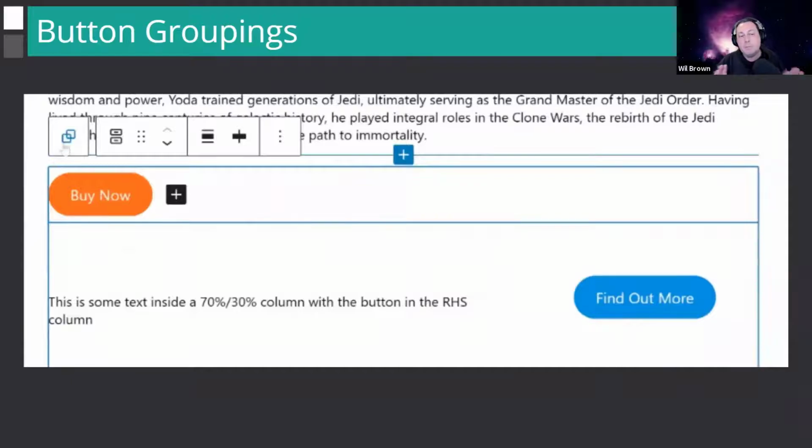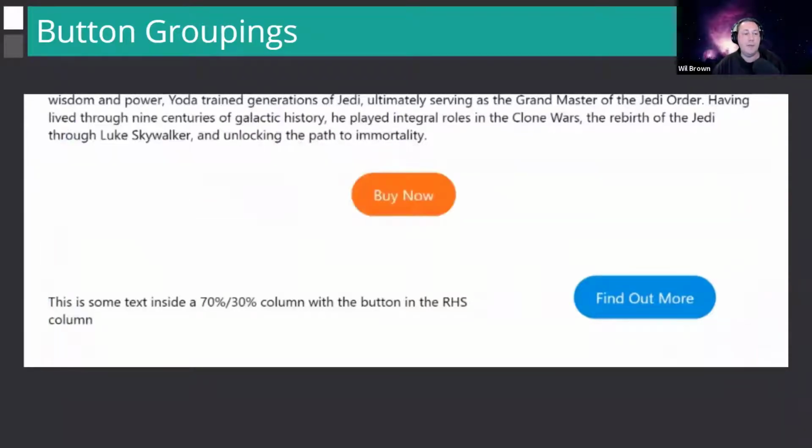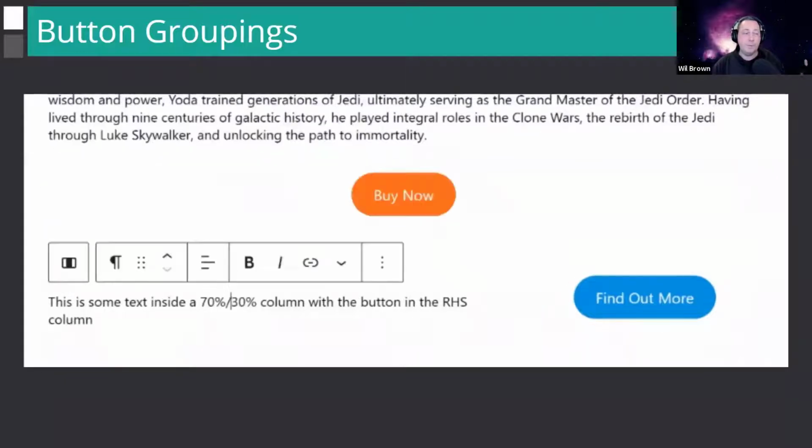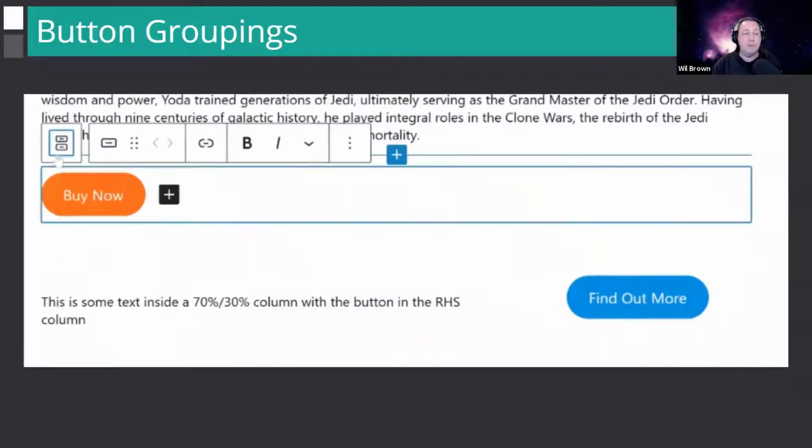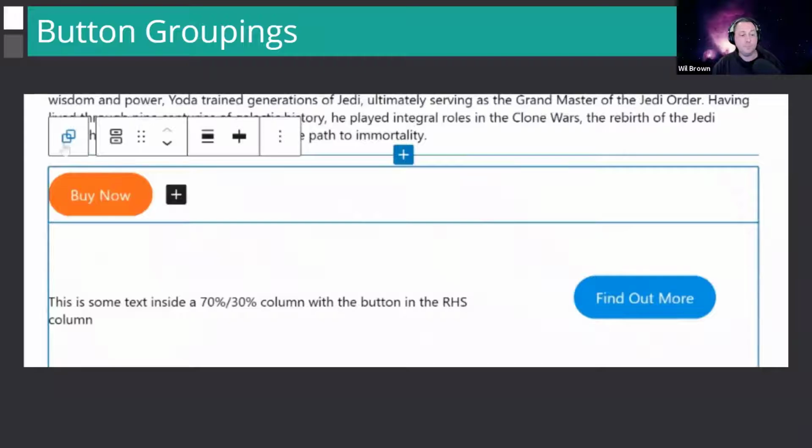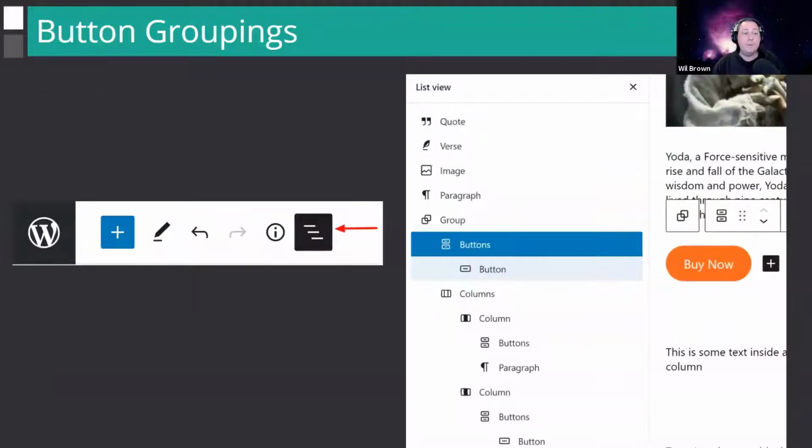And maybe that's sacrificing a little bit of usability. But these things are evolving quite quickly as they get feedback, so things could change in the future. If you are finding it a little bit difficult selecting groups and columns and blocks in a hierarchy, the current solution is to use something called the list view.